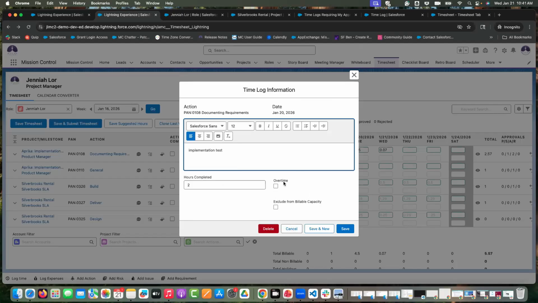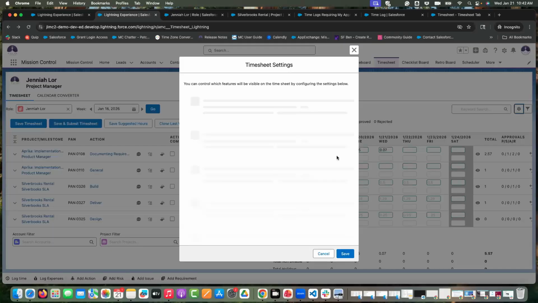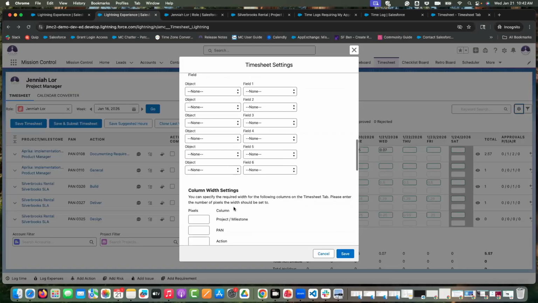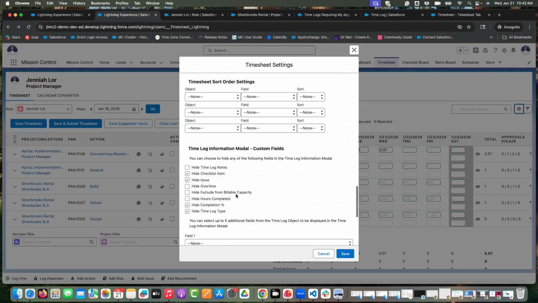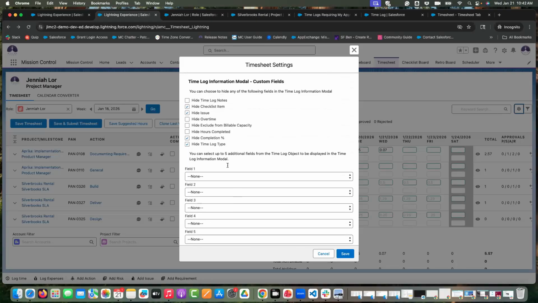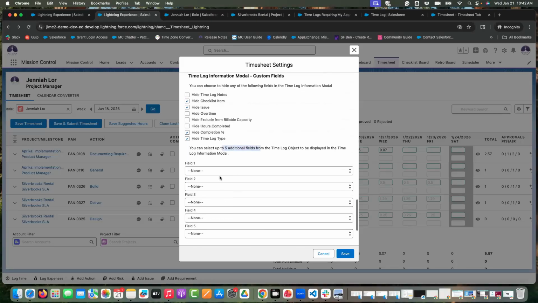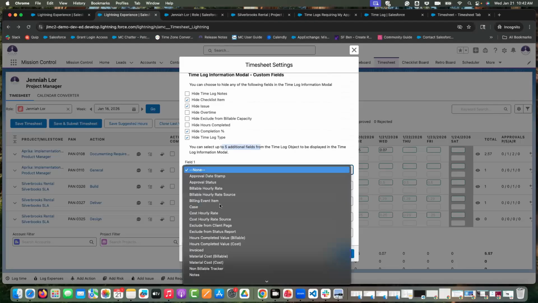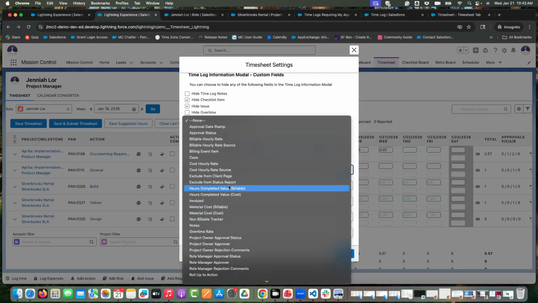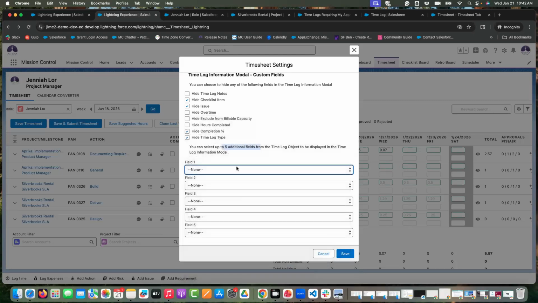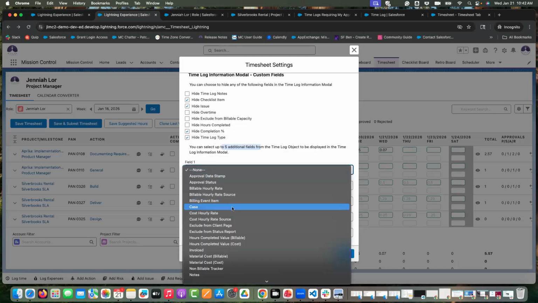You can add custom fields. Let's say you have other fields you want added. You can add those back on the time log information modal. So right here, you can add up to 5 additional fields, and you can add those custom fields right here. Actually, I'm sorry, these are time log fields, so time log fields on your time log object, custom, you can add them.